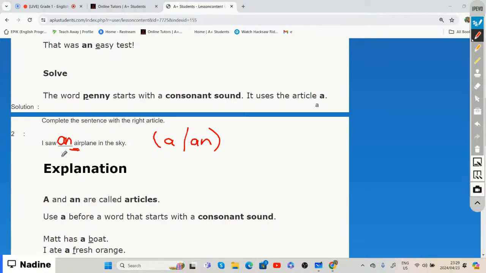Airplane starts with an A, and that is a vowel sound.